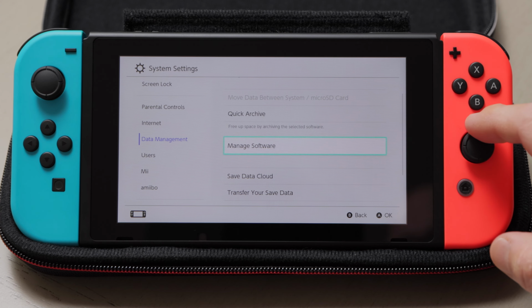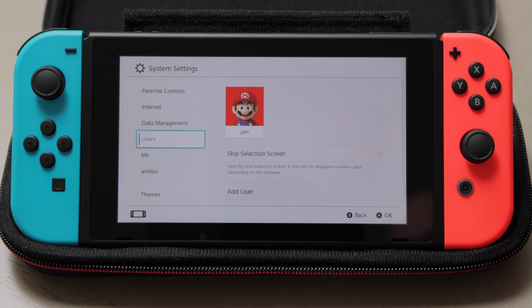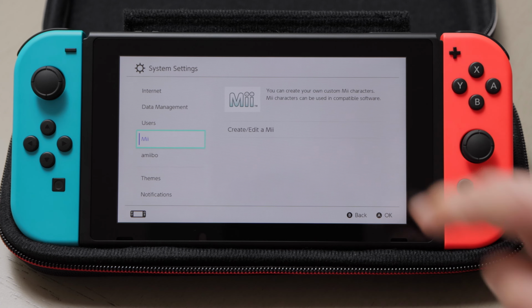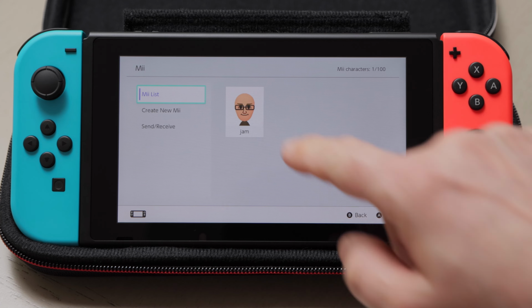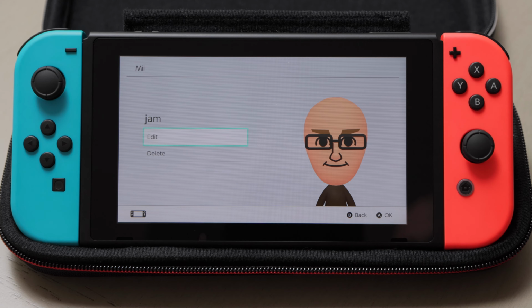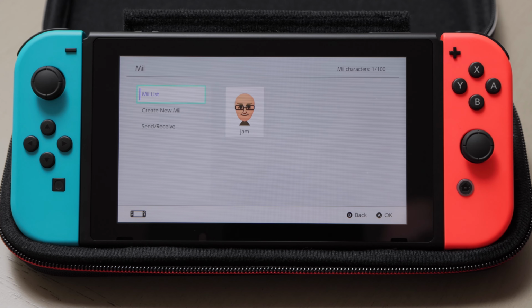I'll press the B button twice to go back a few screens. Then we can add users. We can also create or edit a Mii. A Mii is a customizable avatar used on the Nintendo Switch. Here's the Mii I created of myself. It needs some more work. I'll press the back button a few times to go back.